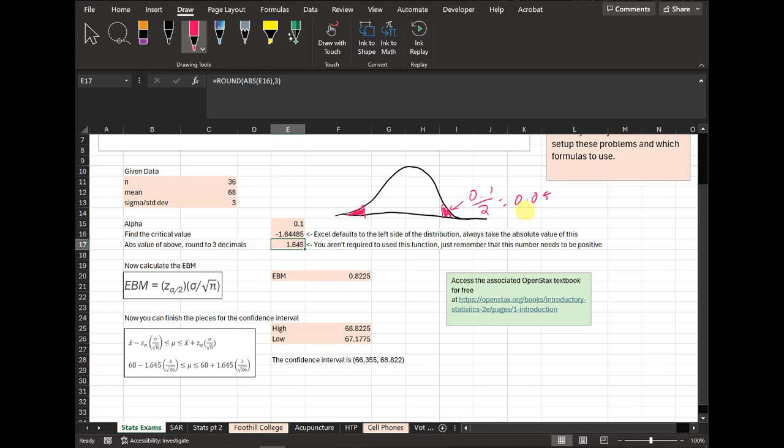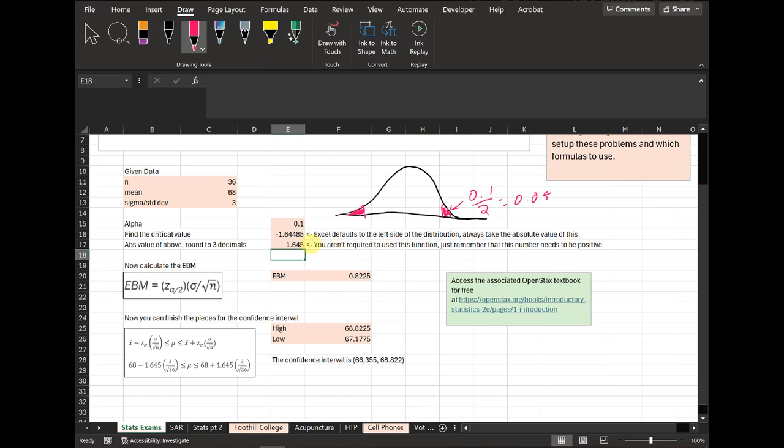And then what I've noticed that your book does, so I don't always do this when I'm doing my own calculations, but your book tends to like to round to 3 decimal places. So one thing you could do if you want to match what the book typically does is, one, you can take the absolute value. So you see I have ABS of this value here, so that just makes everything positive. But you'll also notice I used a rounding function here, and I asked this to round to 3 decimal spots. And so this will match now what the book has.